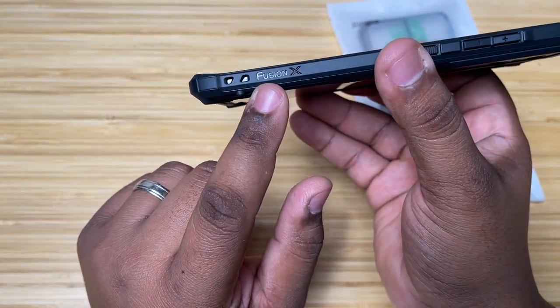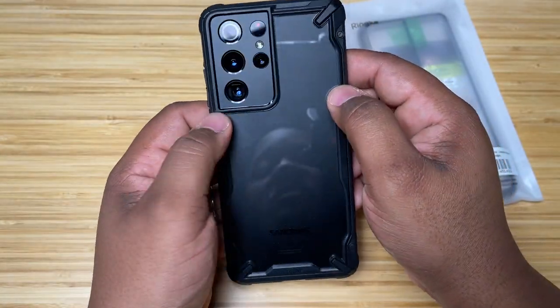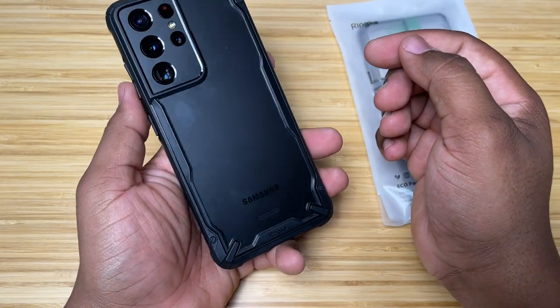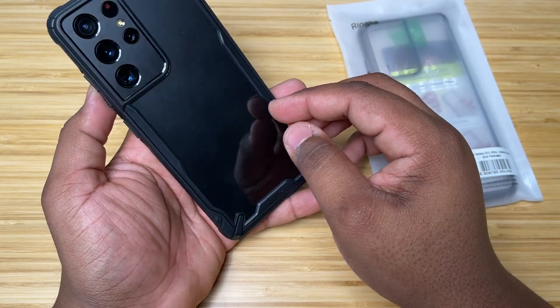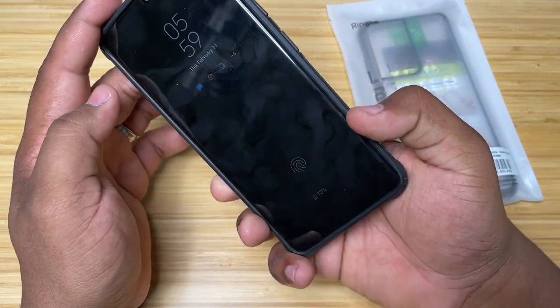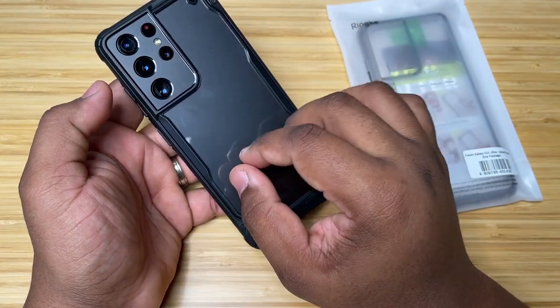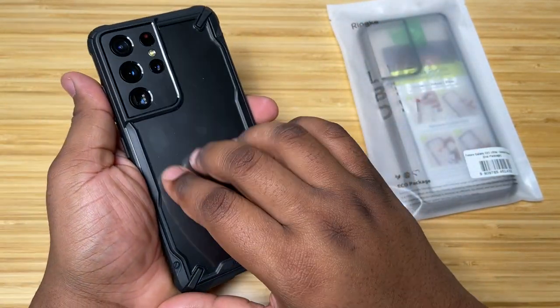And as you can see, they got Fusion X on the side right there. So this is what the Fusion X is going to look like. So I love the black on black. It's so clean, so smooth. Now I would love to see the camo on this, but for now I'm cool with this because this has a different back than the camo does.